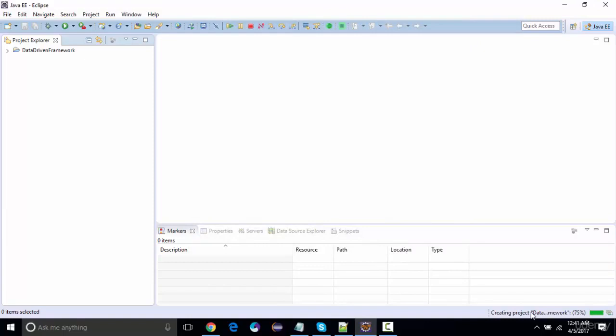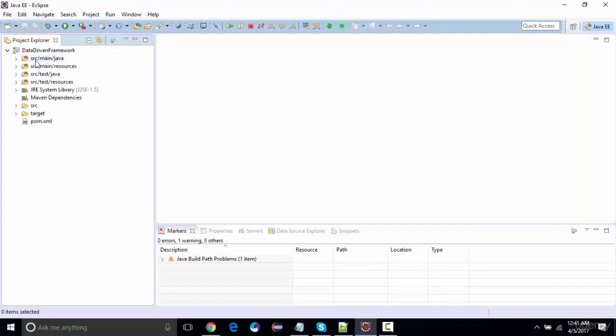You need to wait a few seconds till the project is built. If you open this project, you're going to find a couple of folders. You'll see one source folder, then the main folder and the test folder. Under main, you'll see Java and resources, and under test, you'll see Java and resources.